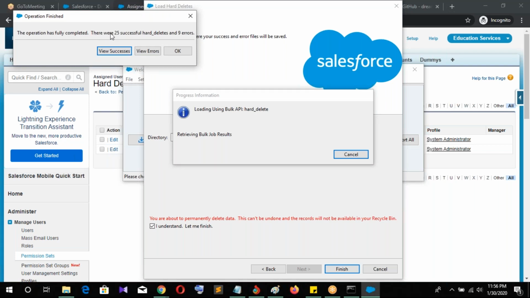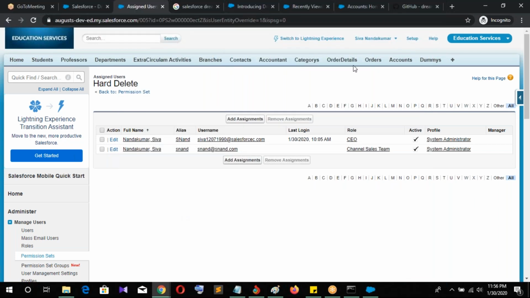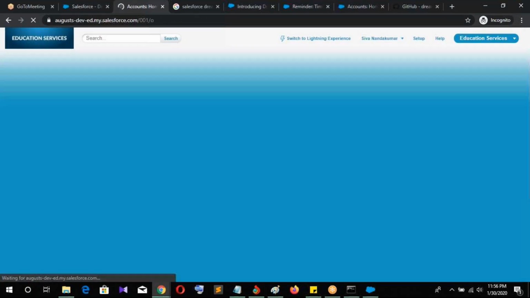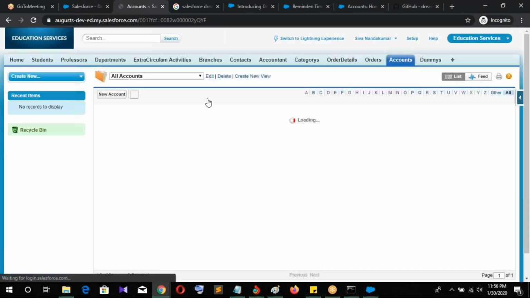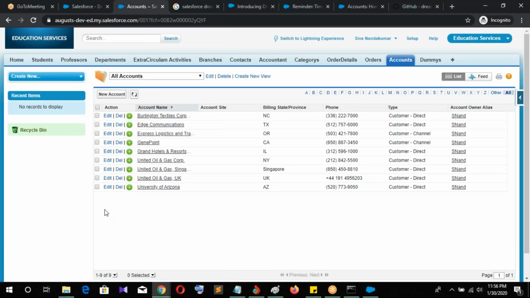See, 25 records will be deleted and 9 will have errors. Some error occurs. Just check on it. Accounts. Previously 22 records were there. Here how many records? 9 records are there.